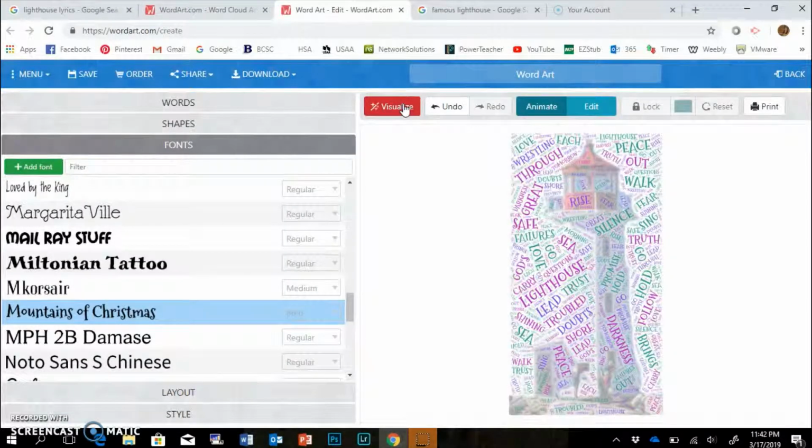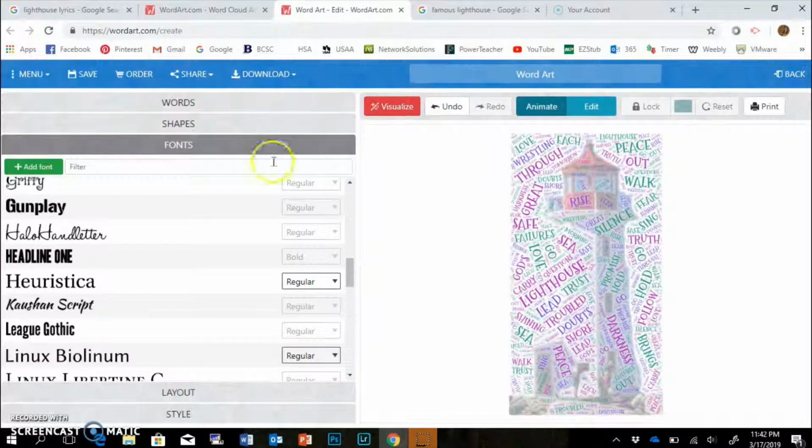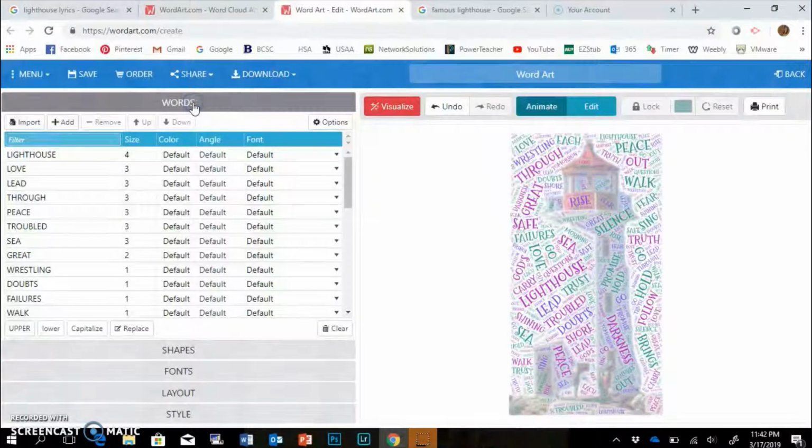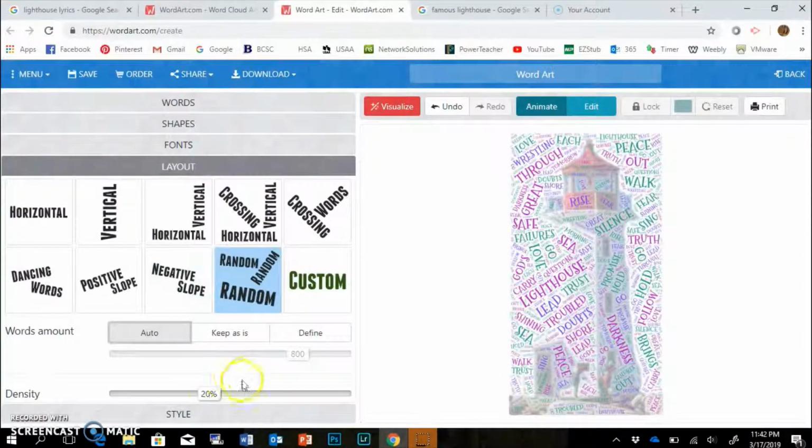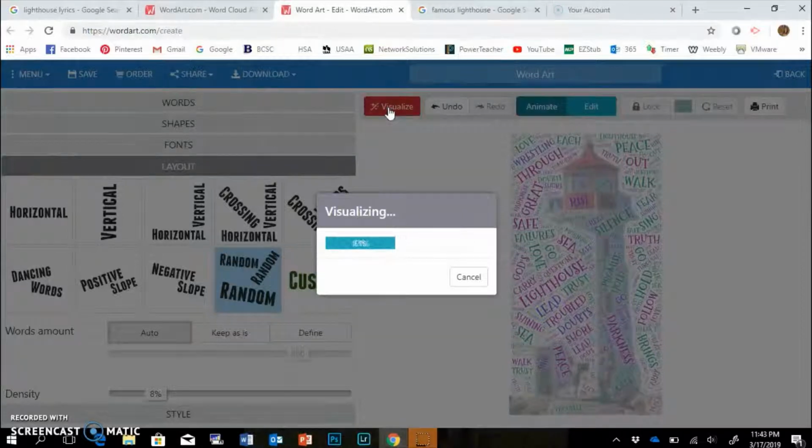So I encourage you to go backwards to where we began and really just keep playing around with all these options until you figure out a style that you like. Density is going to change how much text is in there and how large the text is. This is changing my density.